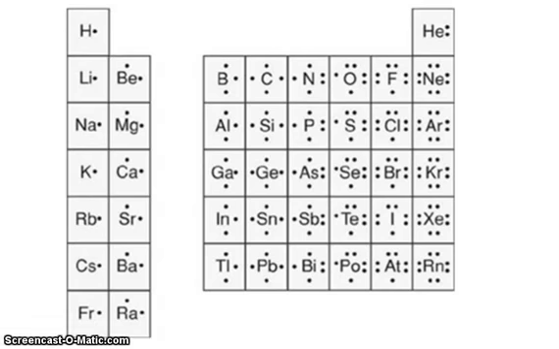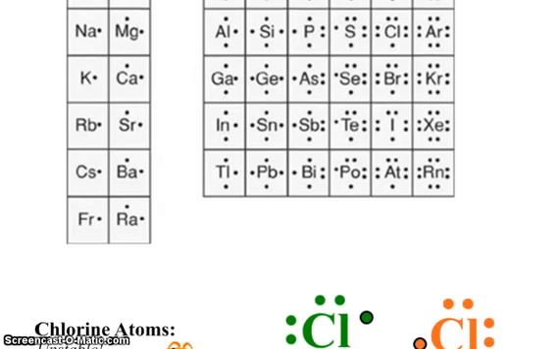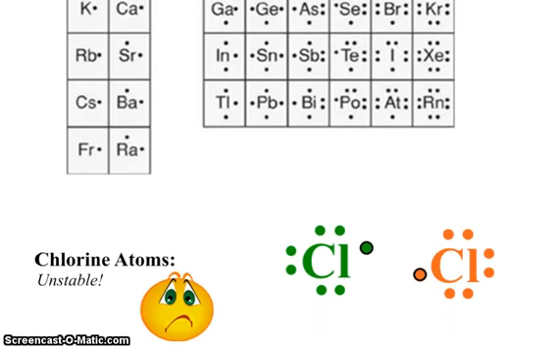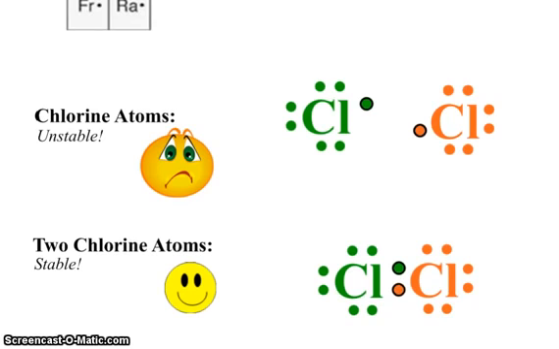Alright, so now we're going to look at why this is happening and how we draw these molecules. So first off, let's just take a look at some chlorine atoms. By themselves, chlorine atoms are unstable. A chlorine atom has 7 valence electrons. It really wants 8 like a noble gas. So 2 chlorine atoms both have an available valence electron to share. And so that's what they do. And 2 chlorine atoms together are very stable, which is why in nature we typically find chlorine as one of our diatomic Hofbrinkel molecules.